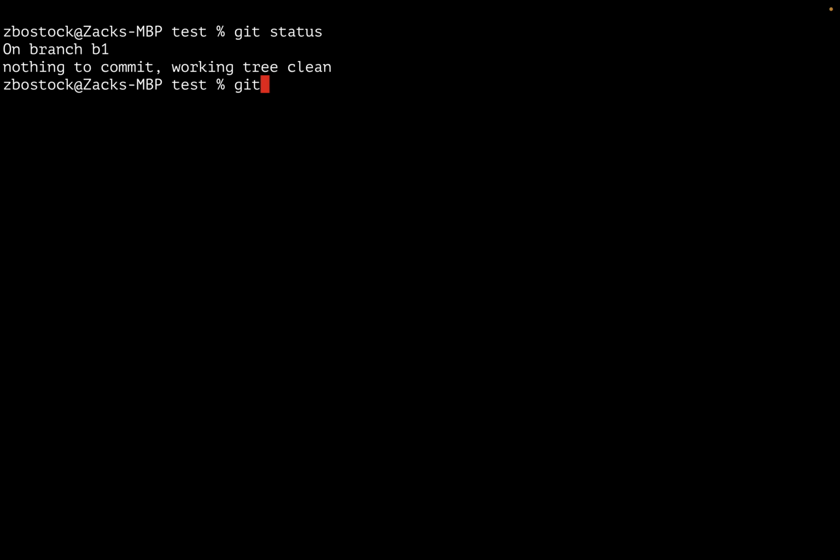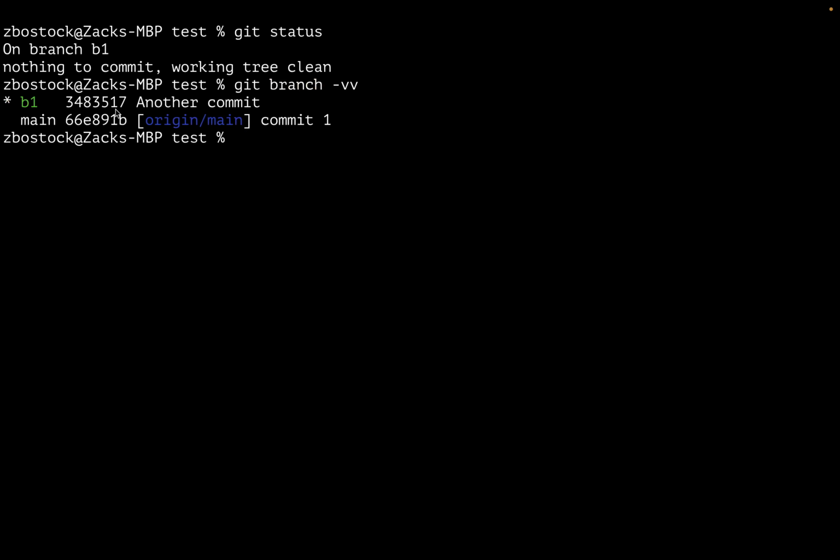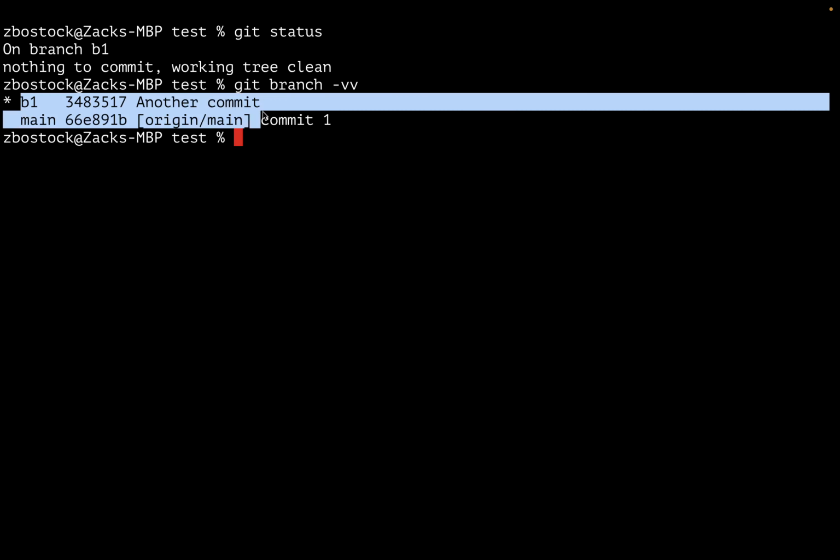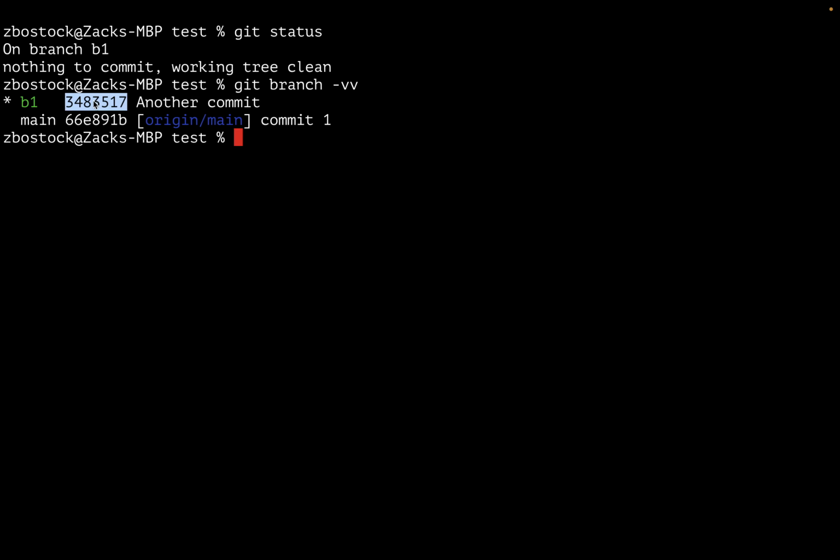And we want to push it to the remote repository. Let's say in a circumstance that you are unsure of what your remote is for this specific branch. You can do git branch -vv, and that will show you information about your branches beyond just git branch. We're on the B1 branch. You can see we just committed. That's our last commit name or message. This is our last commit ID. Not very important necessarily for you to understand. And then we have our other branch main, and you can see it's tracking origin/main, and you can see that we are on commit 1 for that other branch.